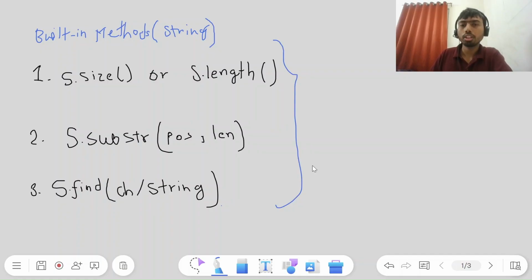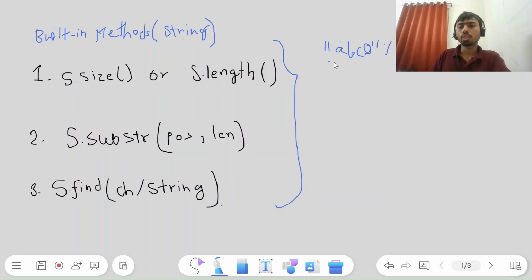First, let's see what a string is. A string is a sequence of characters. It can be anything, a dollar sign as well, any character you can put. There is also one blank space here.